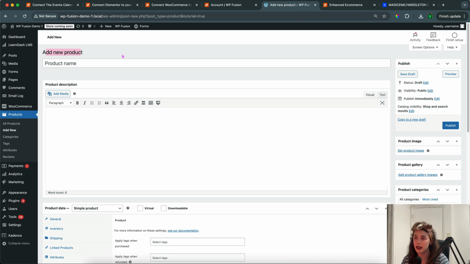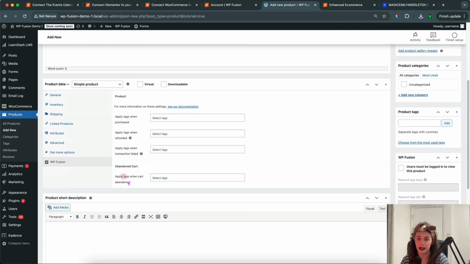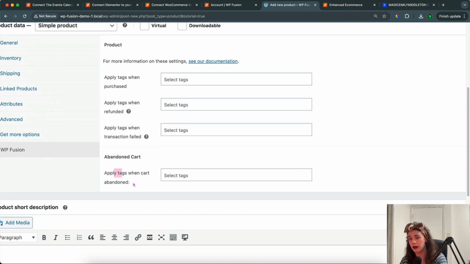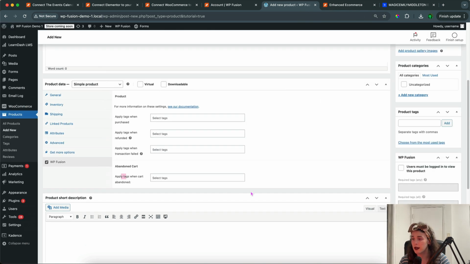But you can also just get that number straight by tracking the statistic by using a tag and saying when someone abandons the cart, we're going to apply this tag in WP Fusion so that we can see in our ActiveCampaign how many people are abandoning the cart, and then we can know what we can do to improve that if that percentage of people who are abandoning is above industry average, because we'll know how many transactions were approved, how many people abandoned, and how many people total visited our page. So that's another really cool, interesting way that you can use WP Fusion, the cart abandonment add-on.